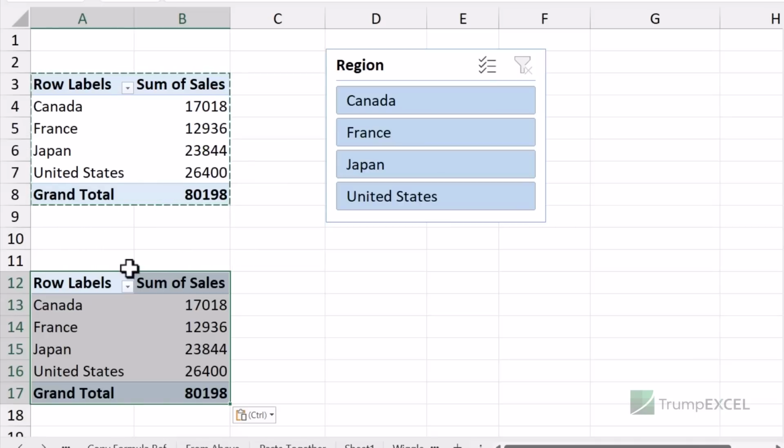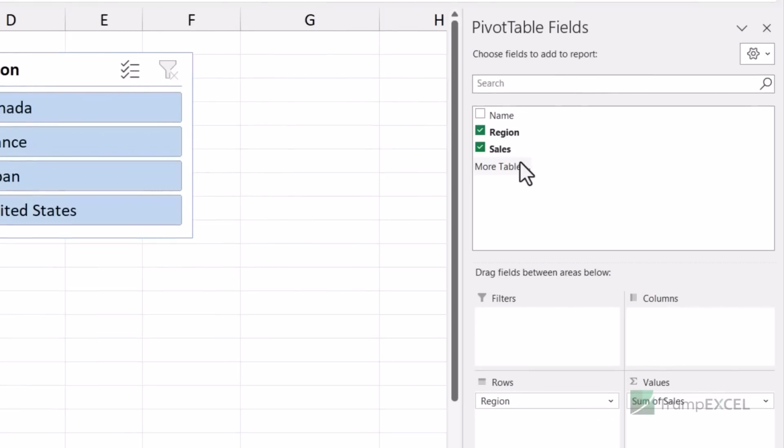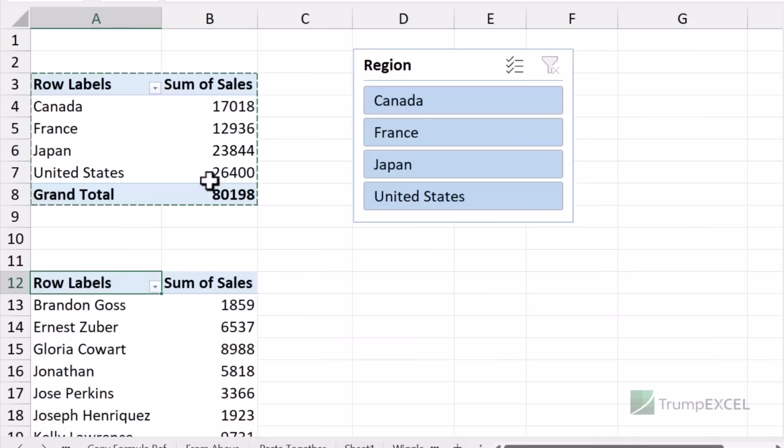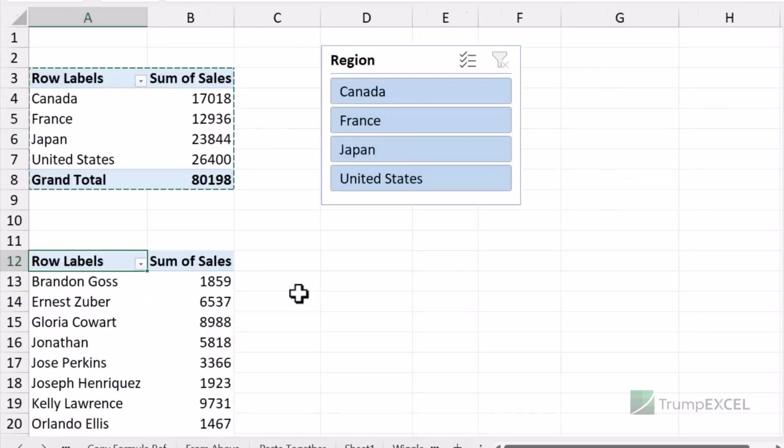Now, when you copy this pivot table and you paste it somewhere in the same workbook, it uses the same cache. So this table and this table are using the same cache here, and it is not required for me to create the pivot table again. But this also means that because it is using the same cache, this slicer is connected to both of these pivot tables. So if I come here and let's say I change this pivot table and I say instead of region, I want this by name. So I have these sales values by region and sales values by name of the sales rep.